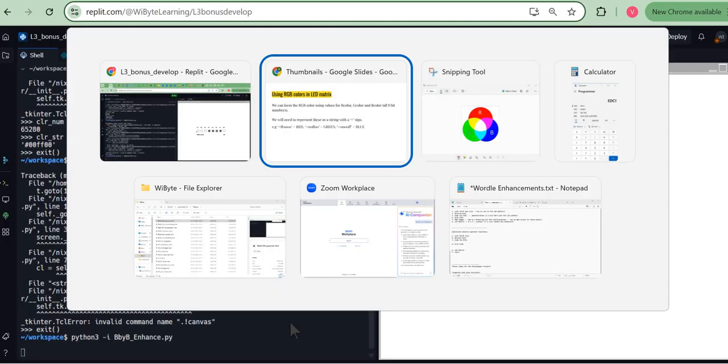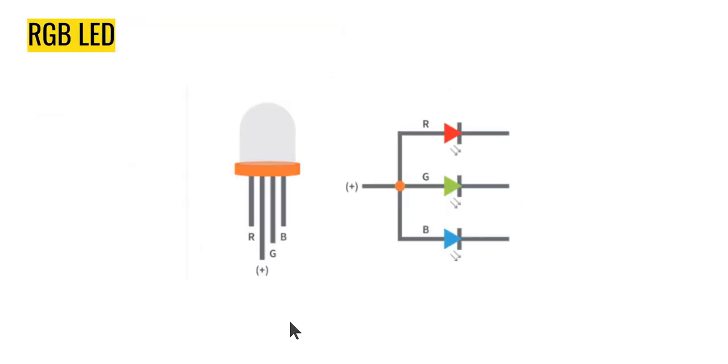Now just before wrapping this up, let's kind of briefly discuss as to how realistic all this is. Well, in fact, it turns out this is really, really realistic, because if you were to look for, let's say, a multicolor LED which is available in the market, you realize that many times they will have 3 leads just like this, R, G, and B, and we get different colors by really varying the combination of R, G, and B, exactly like what we are doing. In fact, what we are doing is also similar to what happens in, let's say, cameras, displays, and so on. So this is really, really quite realistic.